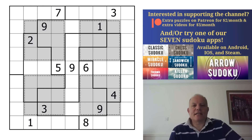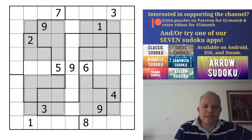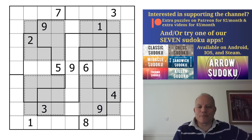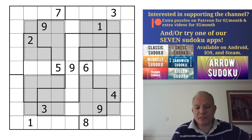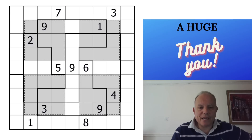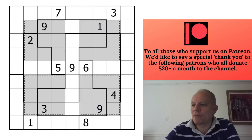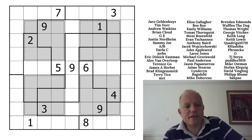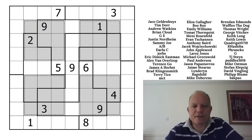Hello, welcome back to Cracking the Cryptic. Today we have a recommendation from Pete, who wrote to say this puzzle appeared on Discord and he spent three hours over it and enjoyed every second - a brilliant recommendation, if a little frightening. Remember you can find Discord, our Patreon site, apps, Sven's Sudoku pad, and merchandise in the links under the video. The puzzle is by Bill Murphy, an Australian who's been a friend of the channel for a long time. His puzzles are normally very entertaining, not normally incredibly hard, so I'm a bit nervous that he's gone into new territory with this irregular Sudoku.